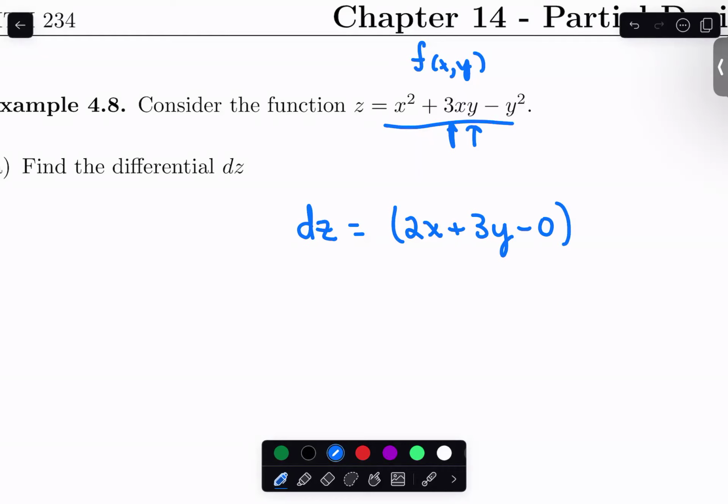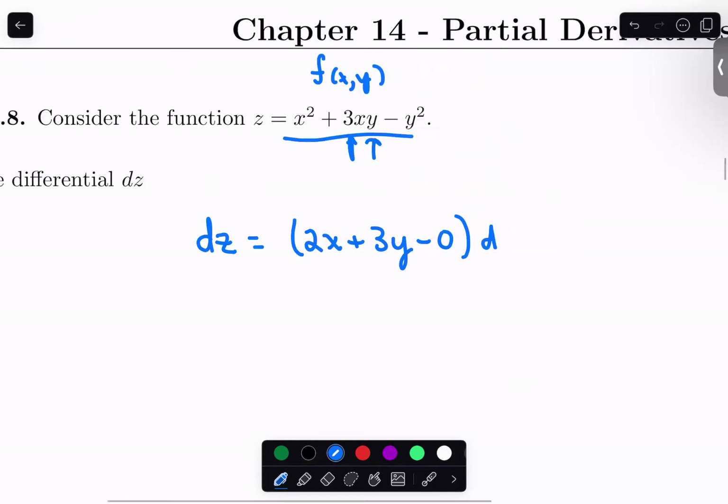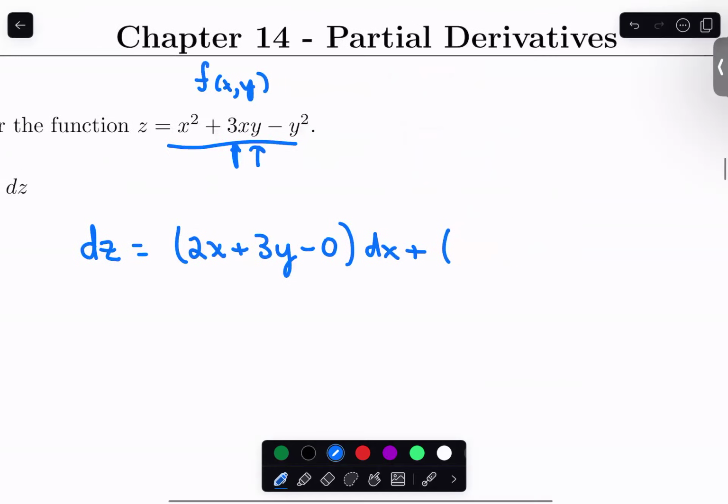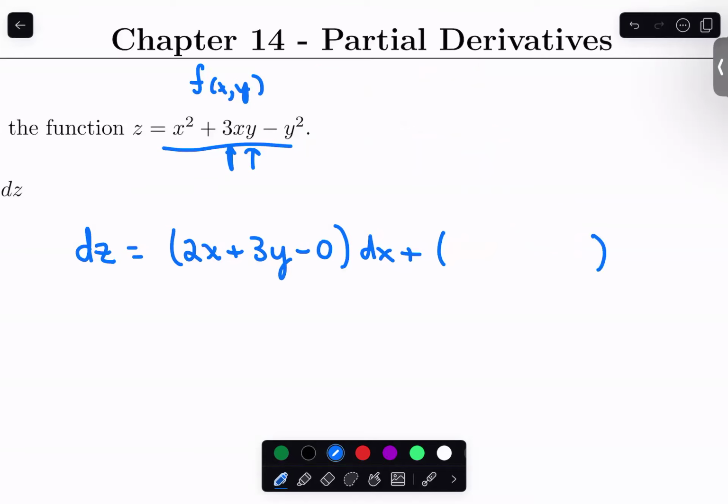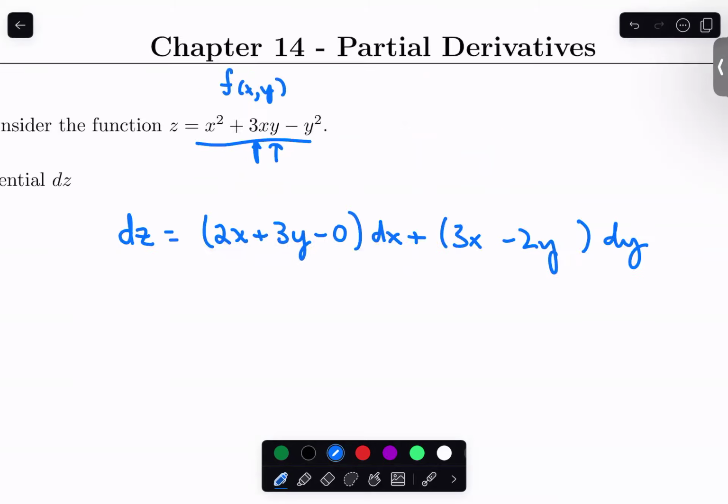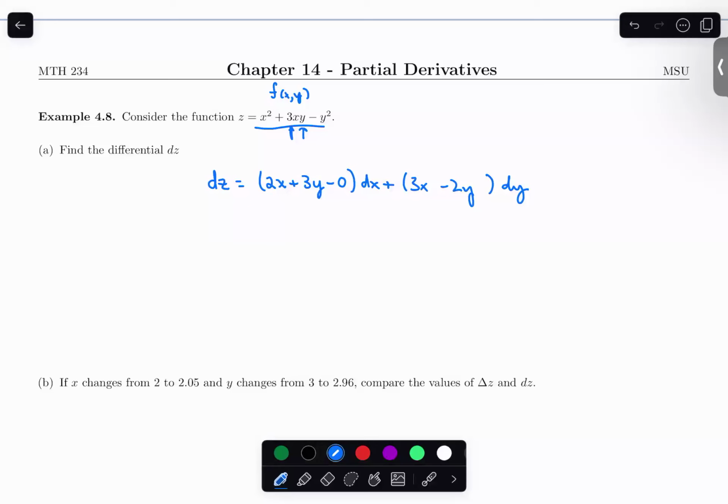And then the derivative of y squared, that might as well be 3 squared, that might as well be a 9, right? So the derivative of any constant is 0. All right, this right here is going next to my dx. Then I need a partial derivative with respect to y. So I'm going to have 3x minus 2y times dy. So this right here is my differential. Again, we're treating this dx and dy as independent variables in this case. But we're going to get some things to plug in for those.